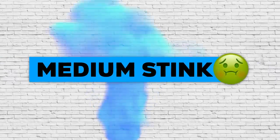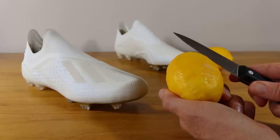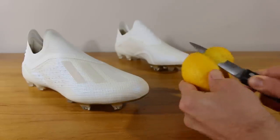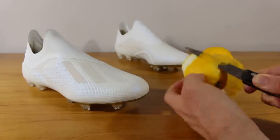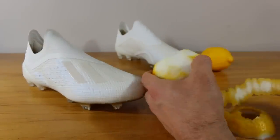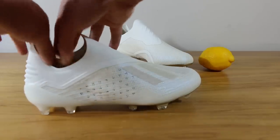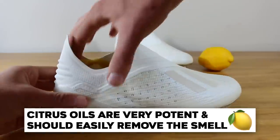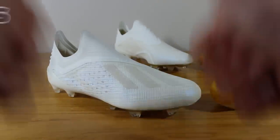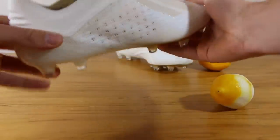For medium boot odors there are some super effective techniques to try. Do you have a lemon or orange lying around? You can use it to get rid of some nasty smells in your boots. Simply get a knife and peel off the skin — be careful when cutting, as you ideally want the skin rather than the bulky inside of the lemon. Place the curled cut skin into the boot and let the citrus oils do their thing overnight. Once done, remove the lemon skin and your boot should be super fresh.